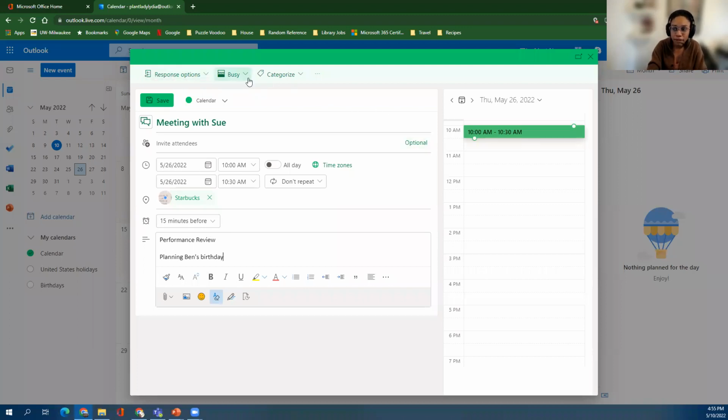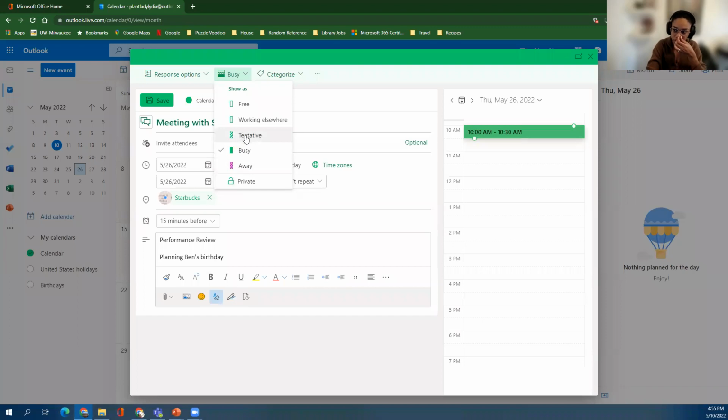Now, up at the top here, you'll want to make sure that how it shows up in your calendar is accurate. This is really important if you're using Outlook Calendar professionally, that if you are busy, i.e. unavailable to take calls or jump in on a meeting, or your office door is going to be shut, or you're not at your office at all, that this is right.